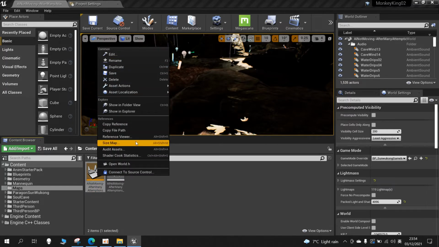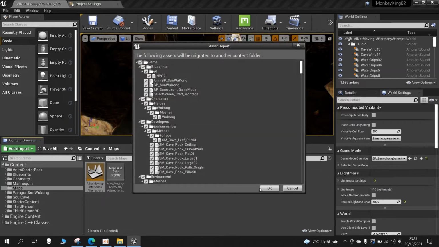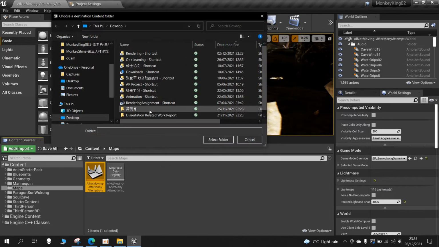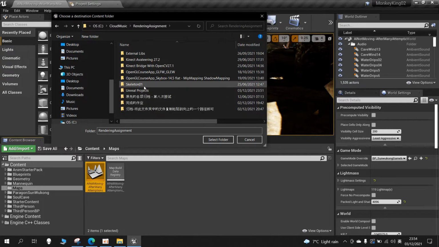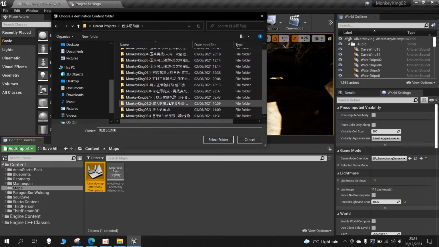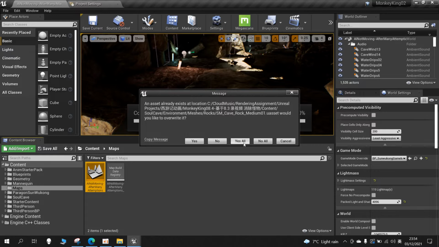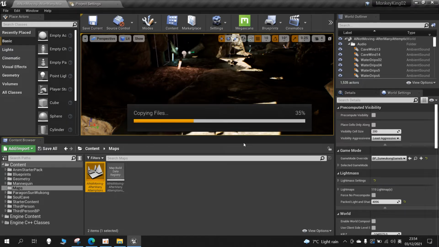So now I can again go to set action and migrate it. Okay. And then go to Unreal project and go to that Chinese folder 西游记动画, and then here again is content, select folder and click yes and all.